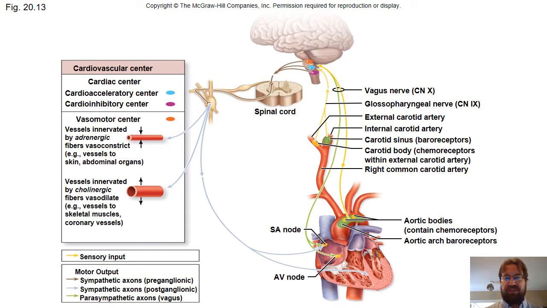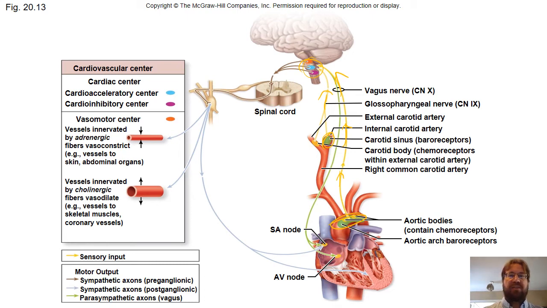So there are important chemoreceptors and baroreceptors. A barometer measures pressure, so a baroreceptor is a pressure receptor. When the aorta or the carotid artery sense a higher than usual pressure, they send those pressure signals up through the vagus nerve or the glossopharyngeal nerve to the brainstem to regulate. When they sense a lower than normal blood pressure, they send fewer signals, and so the brain knows to respond to that.